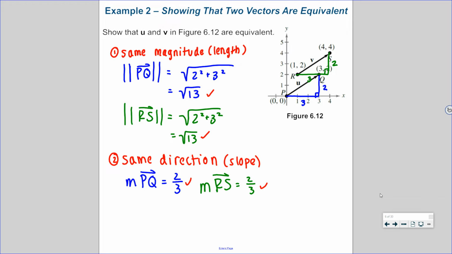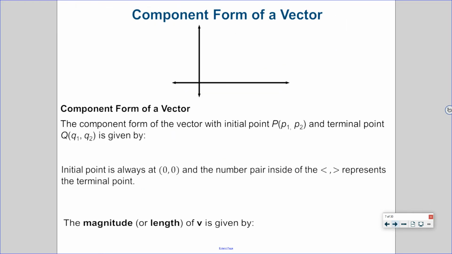Okay. So here's probably the most common form of writing and notating a vector. It's called the component form. You're just going to reposition whatever terminal and initial point they give you, so that its initial point is at the origin. We know those are still considered the same vector as long as they have the same magnitude and direction. So we take the directed line segment wherever it's located and relocate it here, and that's called component form.